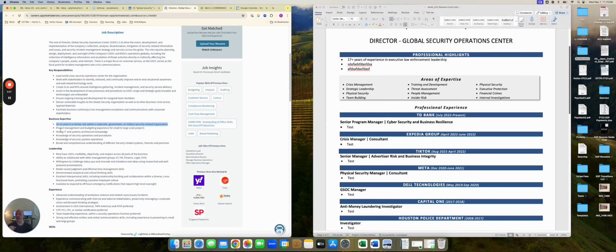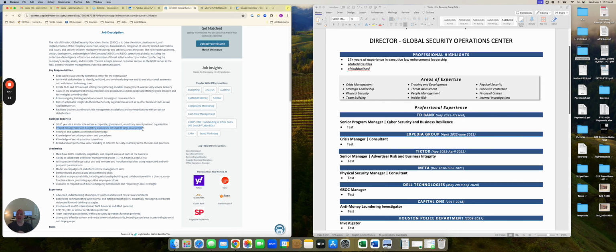Okay, here we go. Project management and budgeting experience for small to large-scale projects. Think about it this way. Most of you guys, and I know this because I talk to a lot of you, are submitting your master resume for every single job. Basically, you're sending everything you've ever done.